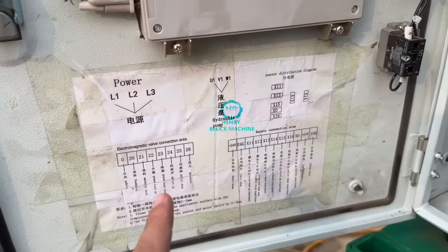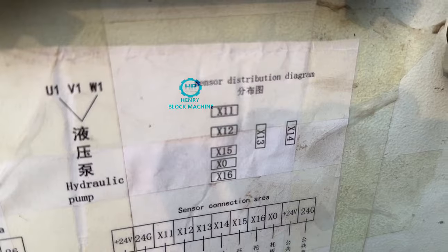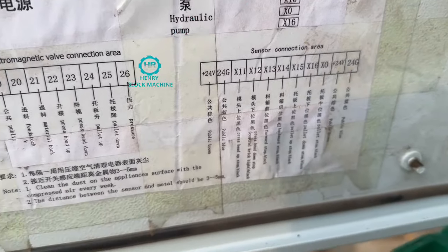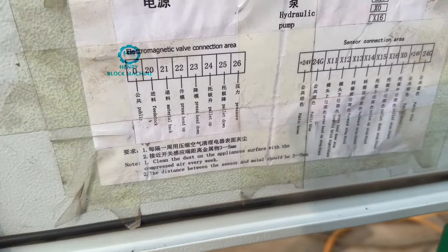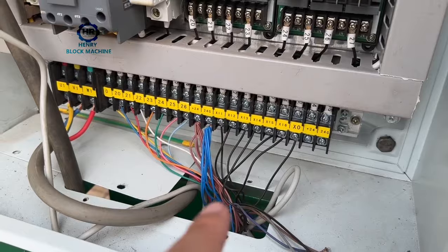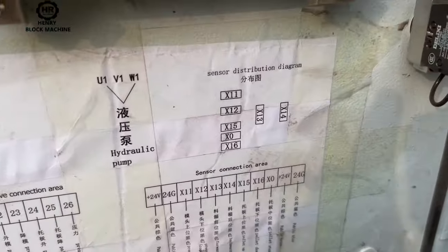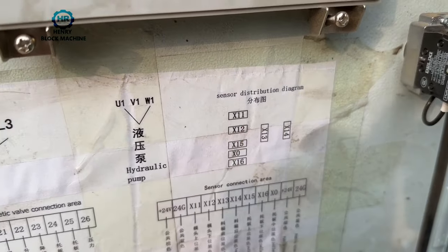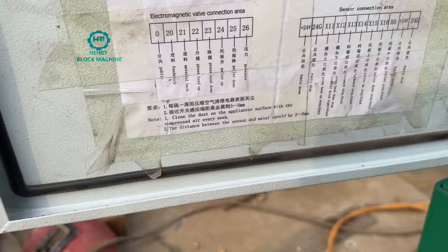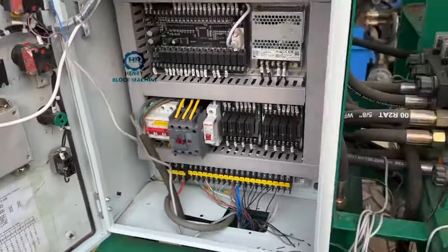And over here we show you the sensor distribution diagram for you to understand how to connect them. In case some wires drop down, you can follow this sensor distribution diagram to connect the sensors back. Okay.